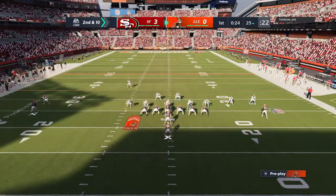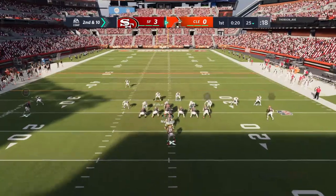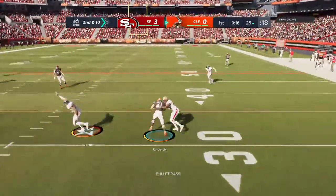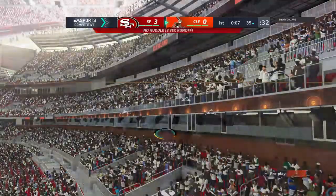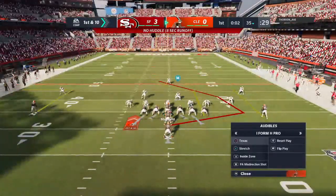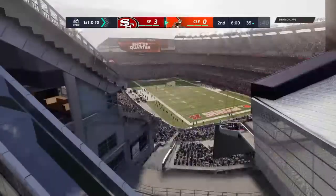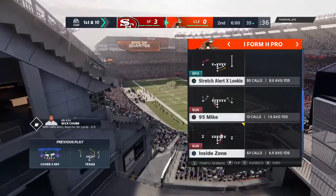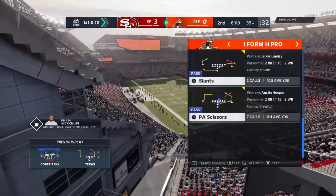Yeah, it was almost like the bullet train, wasn't it? I mean, just zoom. Quick, quick, quick. And what a terrific play, holding them to no gain. Now a throw out to his fullback is complete, and up to the 35 before they're able to knock him down. 1st and 10. 3-0 after 1. The end of the first quarter with the score Niners 3, Browns 0.